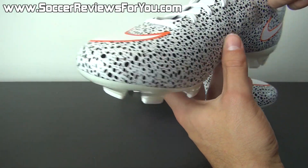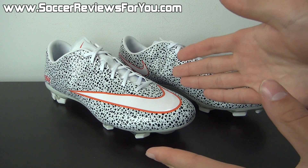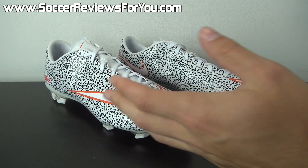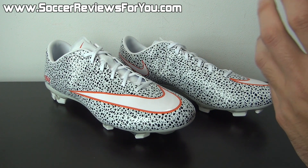Like any customization service, it does take some time from when you place your order for your shoes to arrive. Estimated arrival times will vary depending on which shoe you're ordering. With the Veloce 2 at this point in time, it's estimated to take about 30 days or four weeks. When I placed my order, they came in two and a half weeks, so I was very, very impressed — they came very quickly.